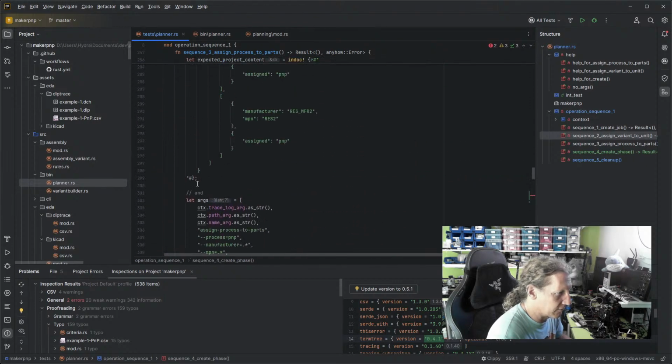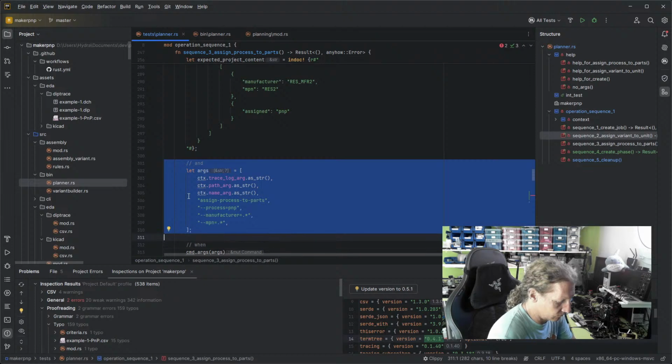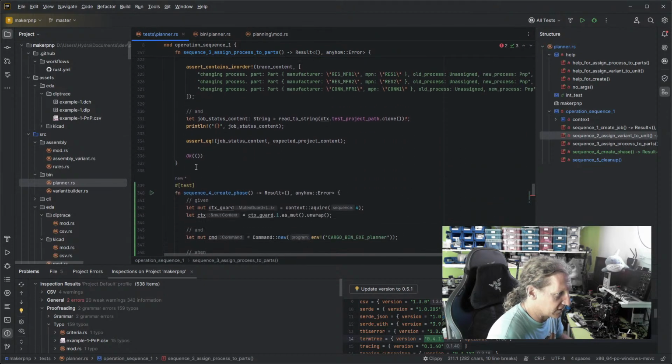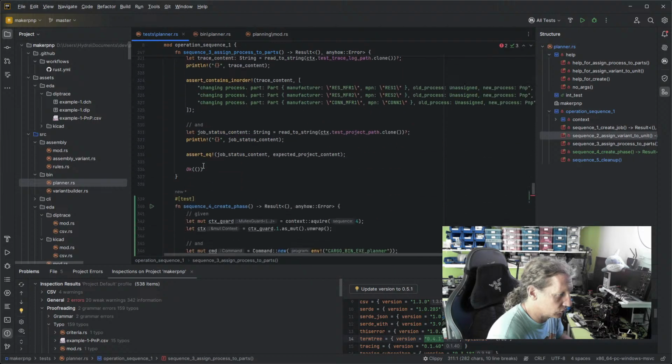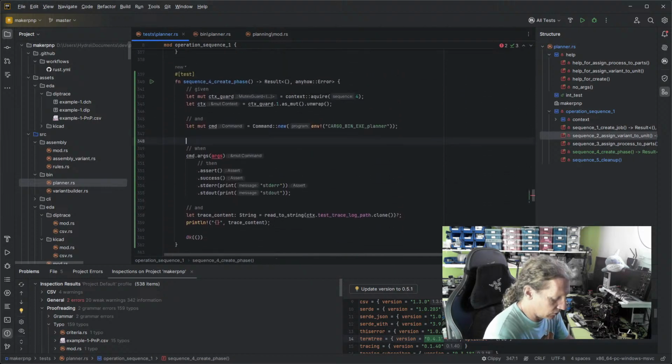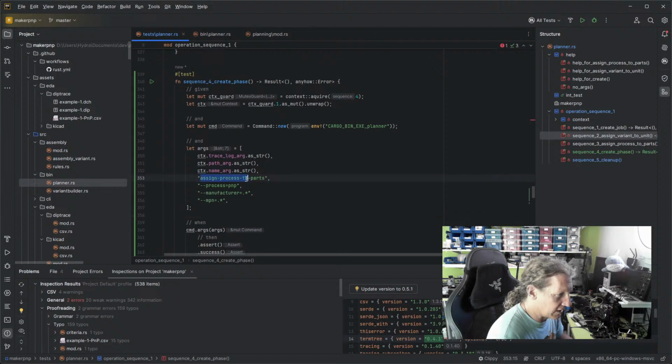And in order to run a command, we need some args. And we want to use the same args that we had before, except that this one will be something like create phase.